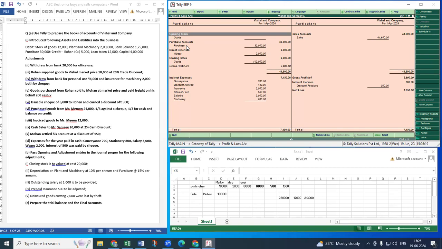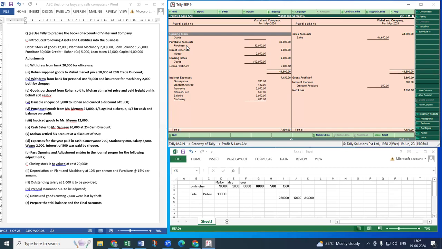Computer cannot think on its own. So it is simply to show the stock, it is doing purchase minus sales. Since sales is heavier than purchase, it is showing stock as minus. Okay. It does not account for profit. Nonetheless, you must have understood how to record closing stock manually.